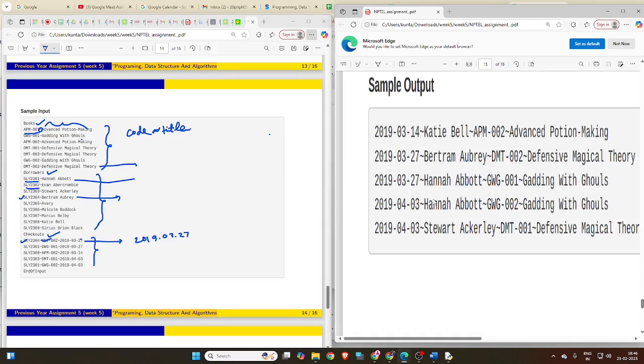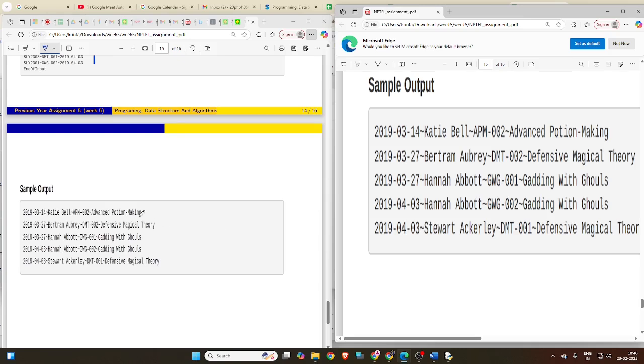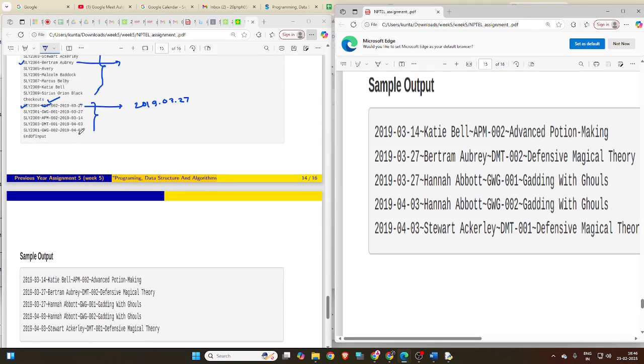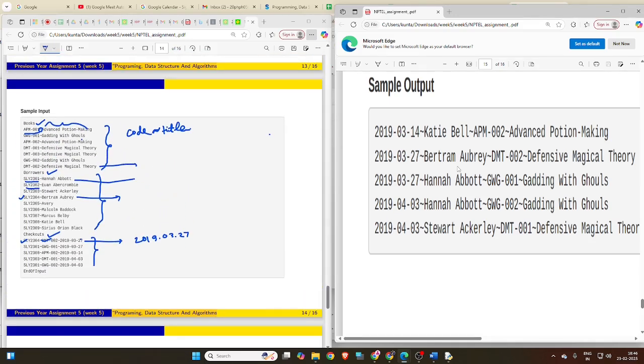So what is the output here? Output will be exactly similar, but the difference is that at the very first the checkout will come. You can see here that at the very first the checkout time, the due date, will come, then the name. With the help of this code we can understand the name of that borrower. Then the code of the book and the title of the book.